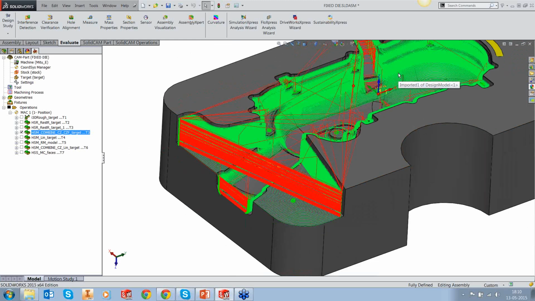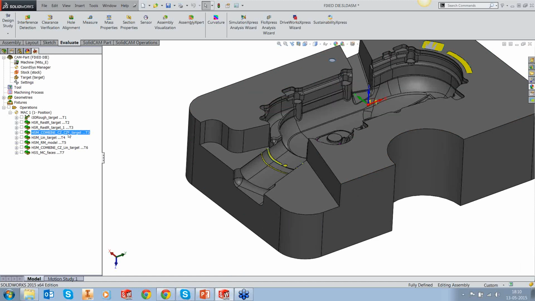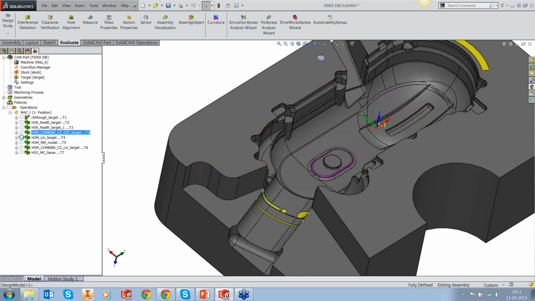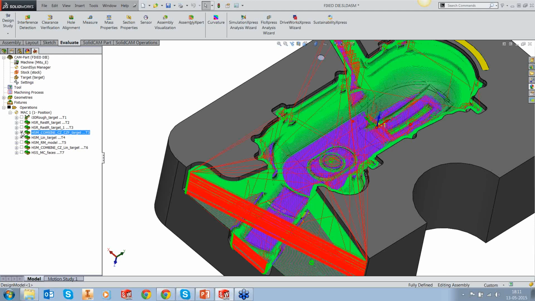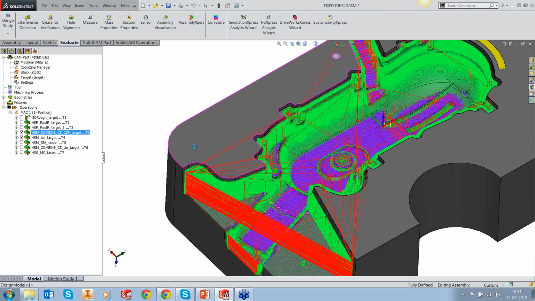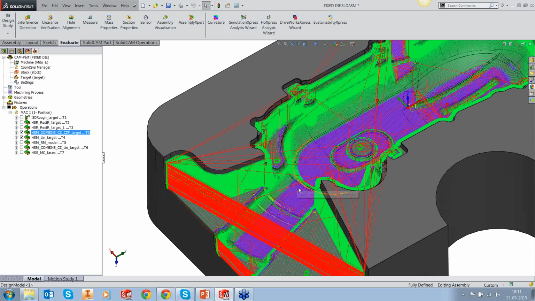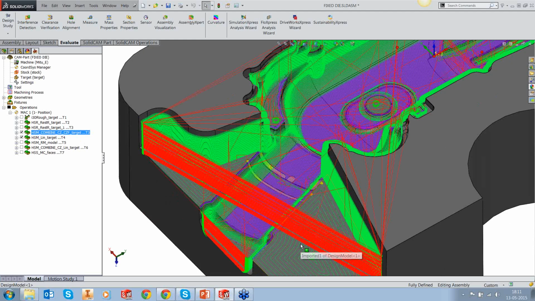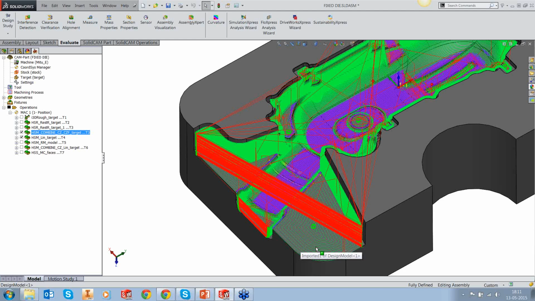Once this is done using the same tool, or you're using a ball nose tool, because now we are going on to our horizontal area. Using a ball nose tool, we will now tackle the linear areas. So if I use a combination of these two, if I show you, we can see that we are covering almost all of the area. How did I avoid the linear toolpath going onto the horizontal areas?